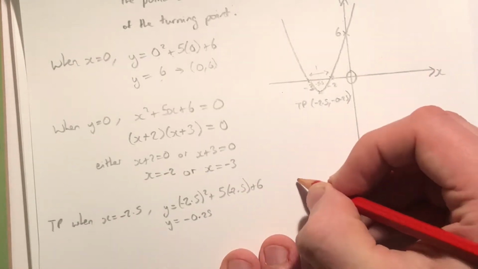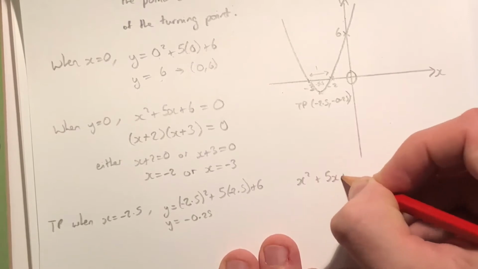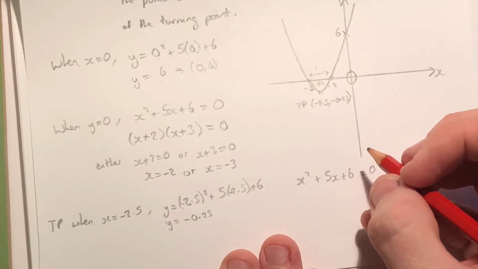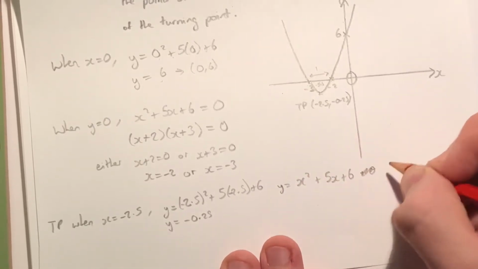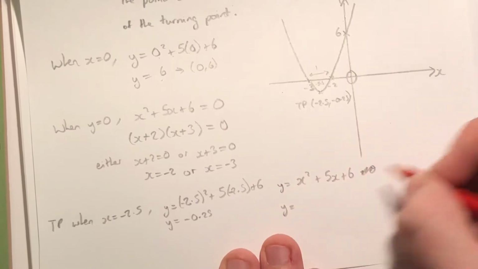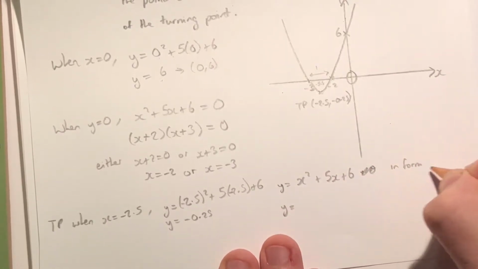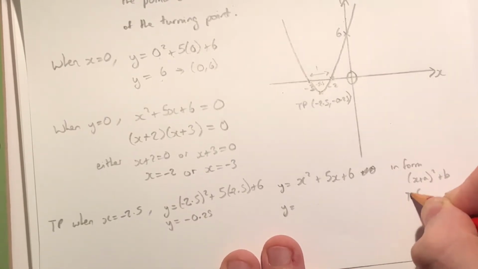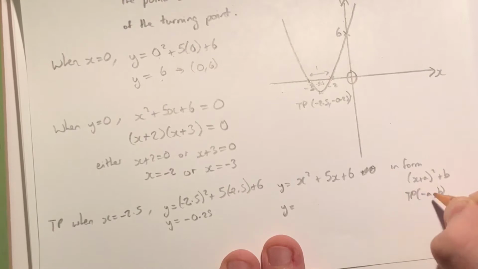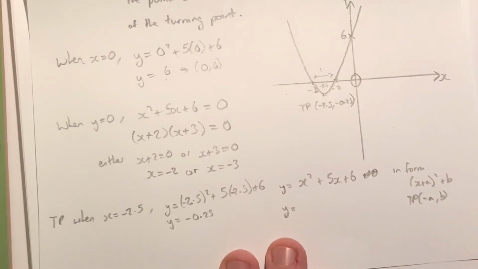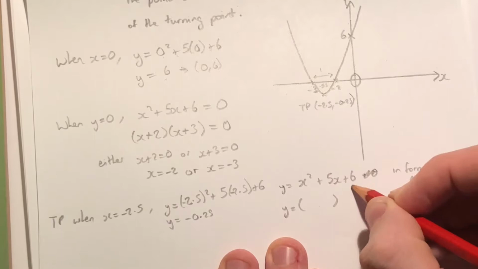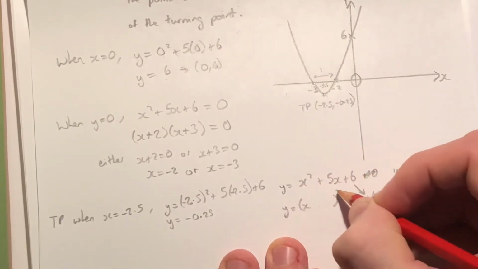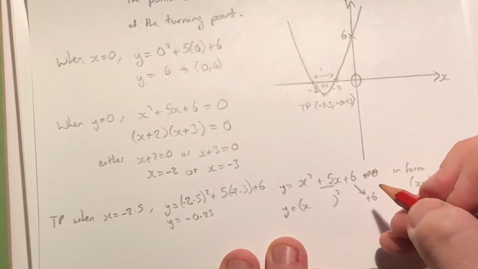So for those of you that remember this, x squared plus 5x plus 6 equals 0. We can say then, or rather y equals that. Let's just get rid of that bit there for now. This is when we're putting it in the form x plus a all squared plus b, and our turning point therefore would be negative a, b. We've all seen that from earlier on in the quadratics topic. So putting this back into completed square form, remember that plus 6 comes out the side, squared there, the x squared turns into an x, and we operate the half it, square it, and minus it method.